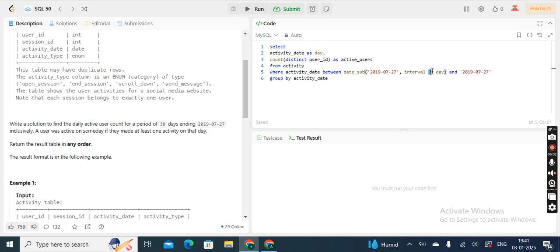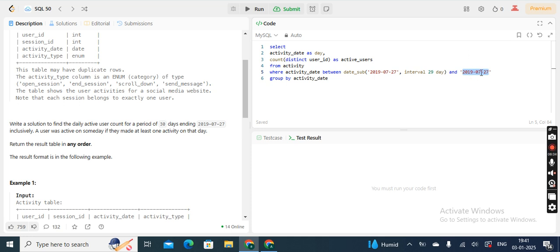But why have I written 29 days here? Because the question says to count for a period of 30 days ending on 27th of July inclusively, which means we are counting this date and then the previous days.